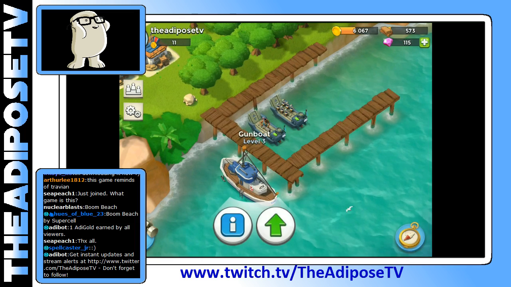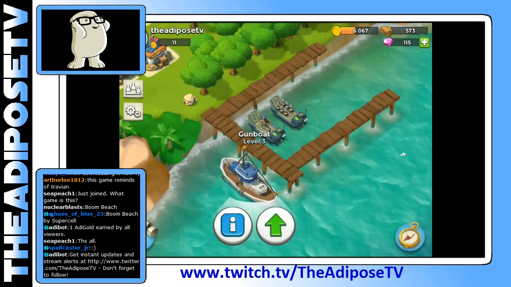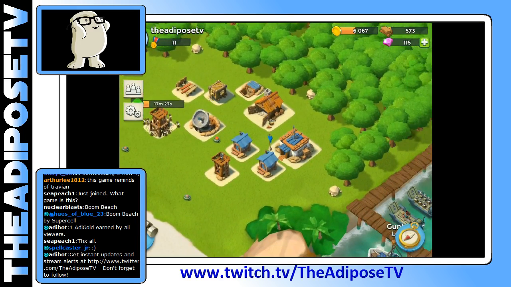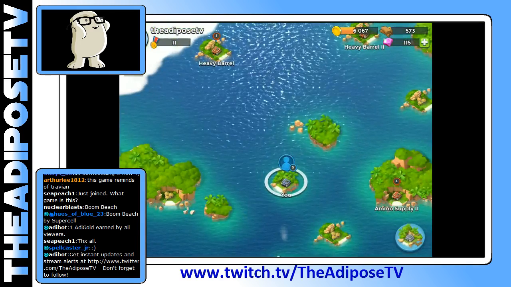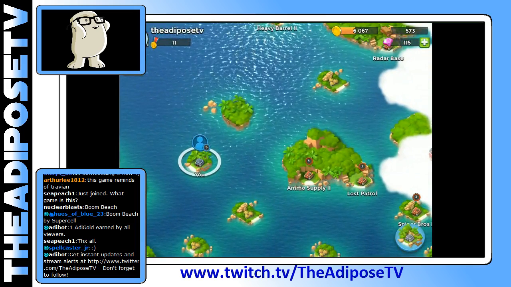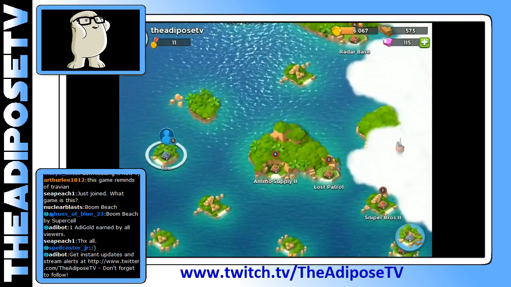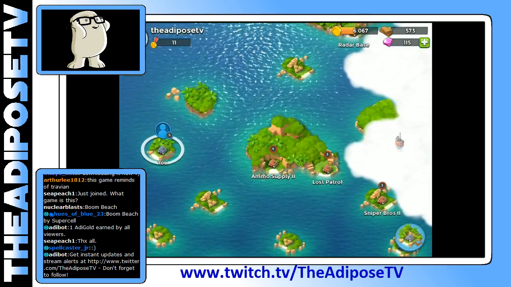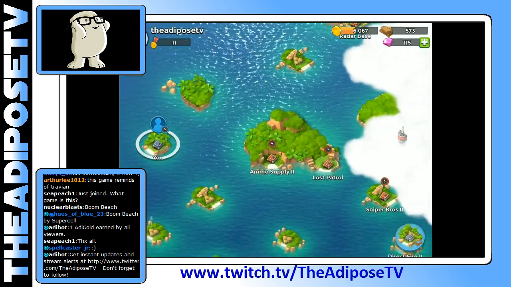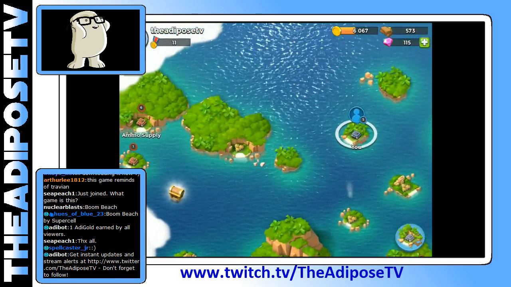Alright, now this is my artillery, my gunboat, which I'll show you in a second when we go to war. But we're using a combination of units and artillery to try and take down our opponents. Now I think, I'm not 100% sure, and you guys in the chat and on YouTube can help me out with this, I think that the number above the enemy's base is the difficulty of that particular base, or it might be the number of defenses.